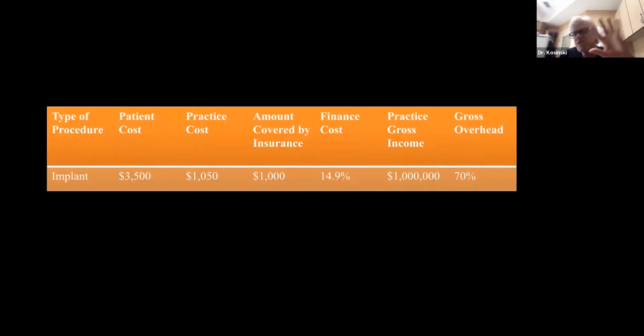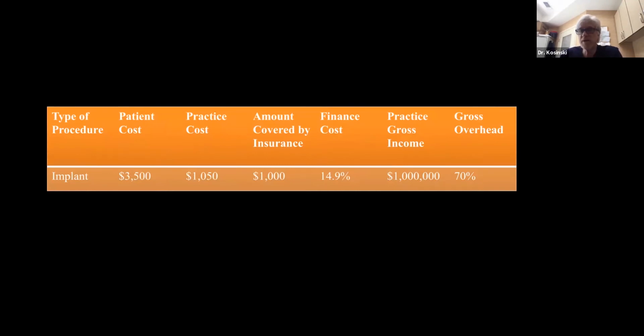These are averages. You know, we're not supposed to talk about actual costs, but let's say an average cost for an implant, abutment, and crown. We're not talking about extraction. We're not talking about grafting. Those are separate entities. An average around the country, I'm just throwing a number out at $3,500. It costs us, as we mentioned, about $1,050.